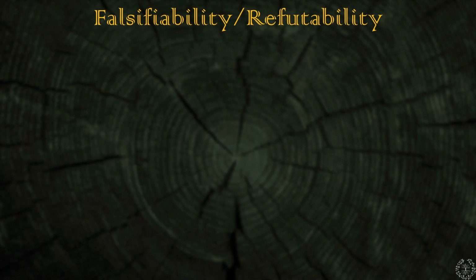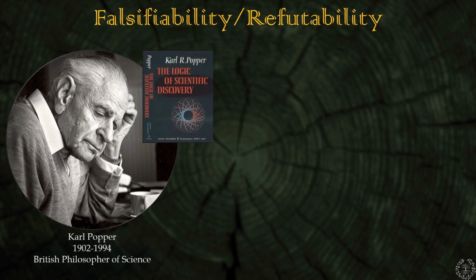Another important concept in science is that of falsifiability, otherwise called refutability. For a fact, law, or theory to be considered scientific, it must be possible to show that it's wrong, even if it's true. Another way of saying this is that they must be falsifiable or refutable. Although the idea has been around for longer, the term itself was first coined by philosopher of science Karl Popper in his 1934 book, The Logic of Scientific Discovery.